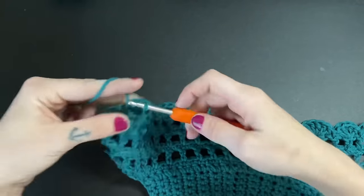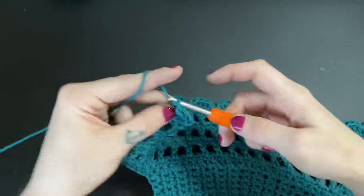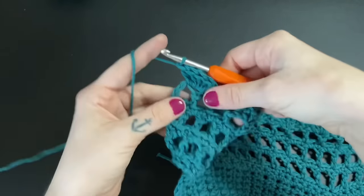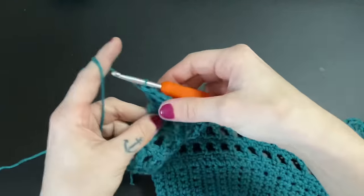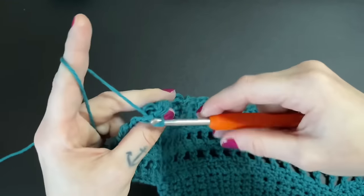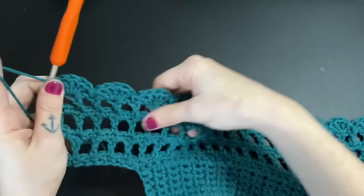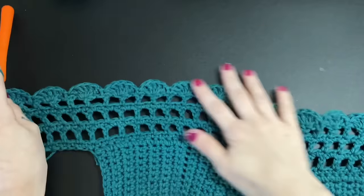Right now I'm working on my very last fan stitch, and I just wanted to show you guys how I close it off. So after I put my five double crochets, I'm going to insert my hook and put a slip stitch into the very end. And this is what your work should be looking like at this point.